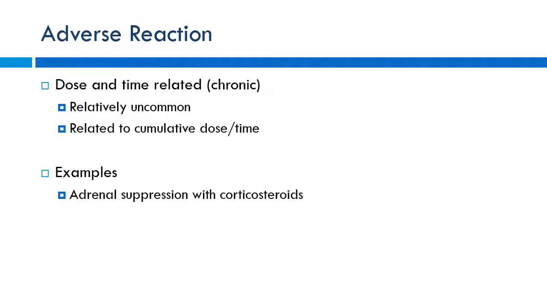We mentioned that normally the adrenal gland says, hey, we have enough steroids around, let's go and shut off production. And then if I were to withdraw that immediately, then I can have adrenal suppression that happens there, adrenal withdrawal that can be pretty problematic. So that's an example of being related to the dose of the drug, how much I'm giving, and then also the time frame that I'm giving it over, right? So it's kind of a more chronic issue.